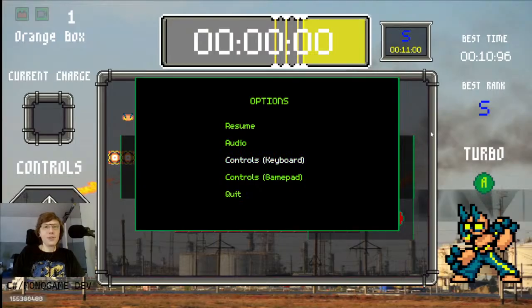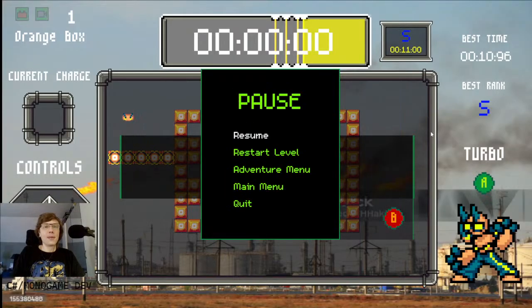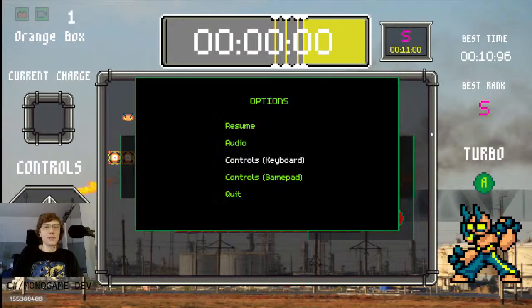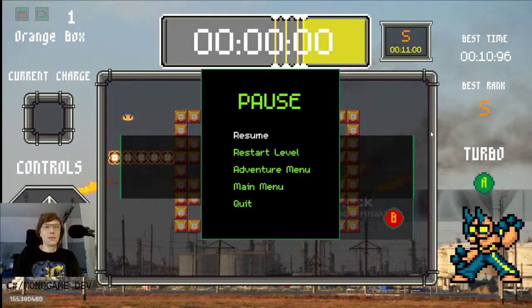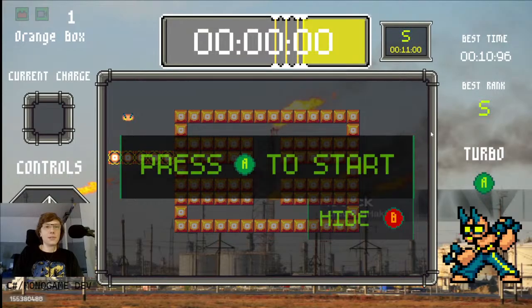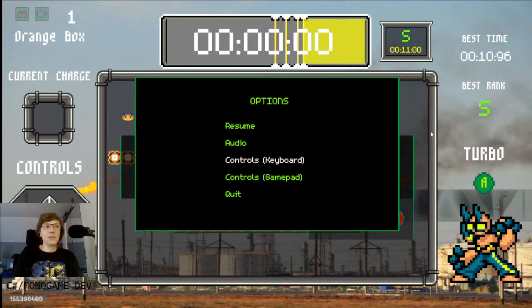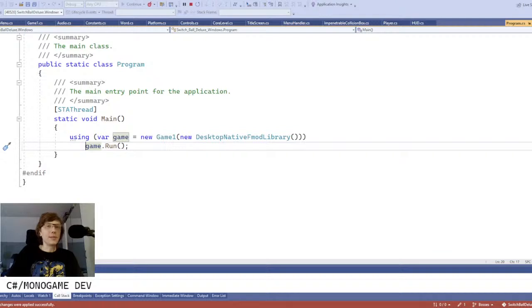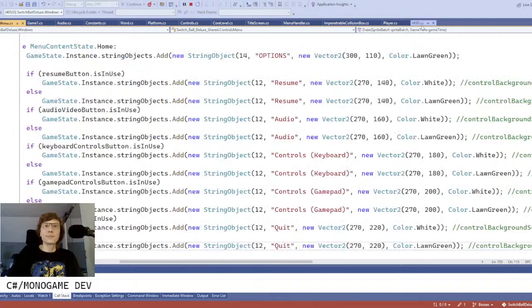If we compare it to our pause menu, pause is a little bit bigger, right? The words are the same size here, I think. Let's say pause. Actually, the words are bigger. Interesting. Let's take a look at our pause menu, see what font we're using, what font size. Probably want to be consistent. Do we have a pause menu here?